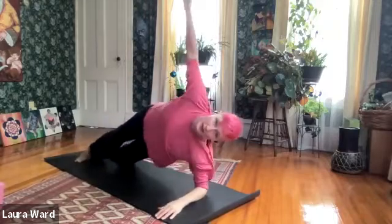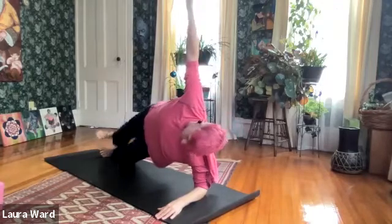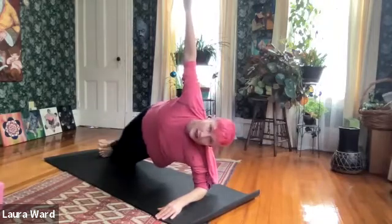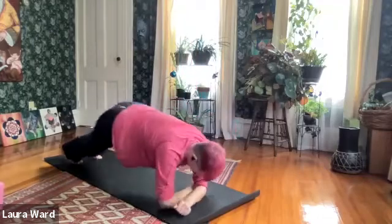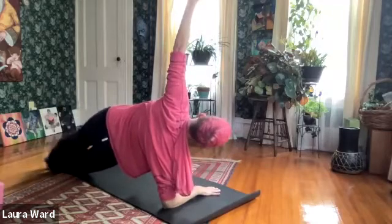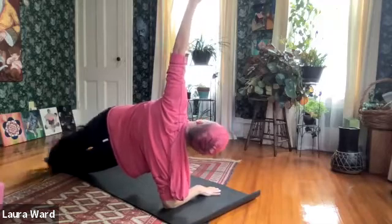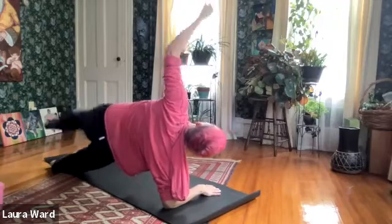This time, stack one leg up and down, going 1, just for 10, 2, 3, 4, 5, 6, 7, 8, 9, 10. Other side. Roll it over. Up and down. 1, 2, 3, 4, 5, 6, 7, 8. This is hard. 9, 10. And bring it in.